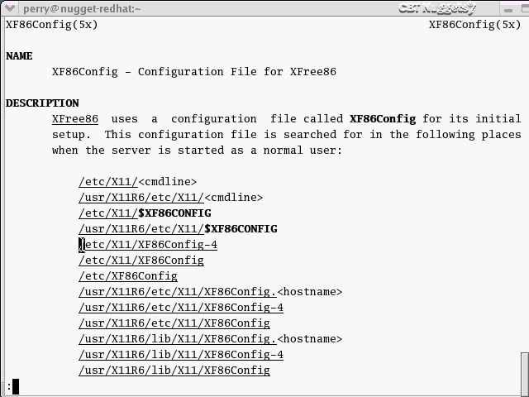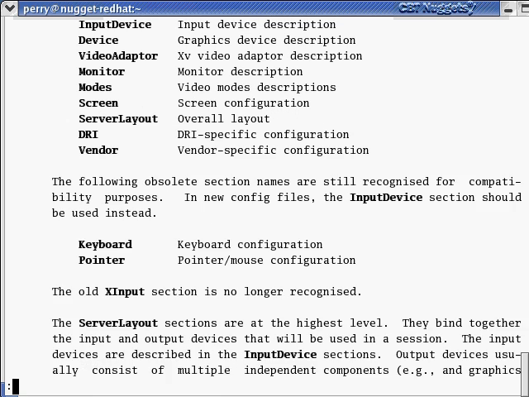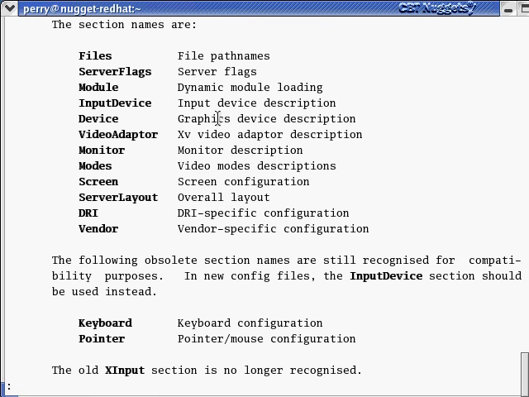On my particular system, on this Red Hat Linux system, it's called etc X11 XF86 config-4. But sometimes it's just called etc XF86 config, like I wrote on the whiteboard. You just have to find it for your particular system. As we page down in this man page, you'll see all the different section names that are possible in the configuration file.